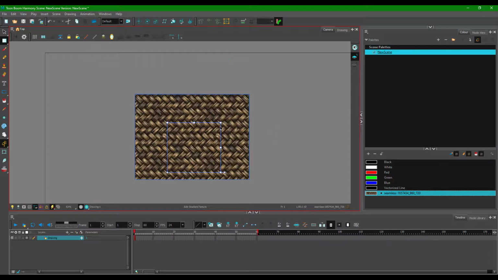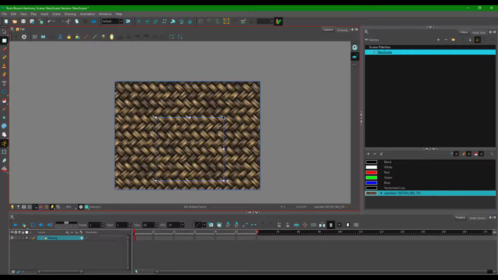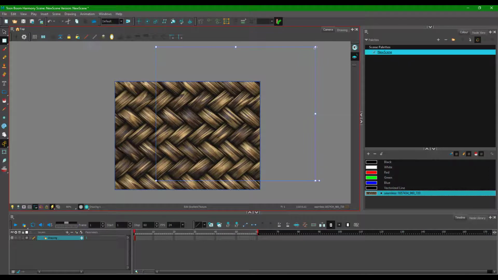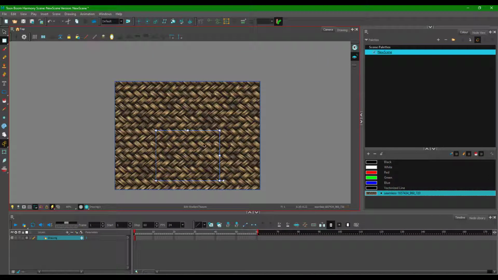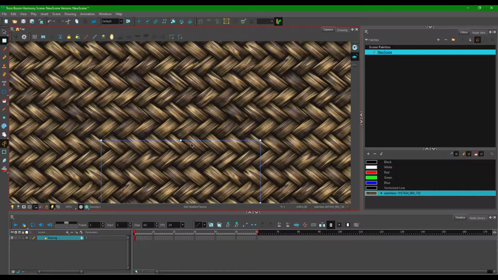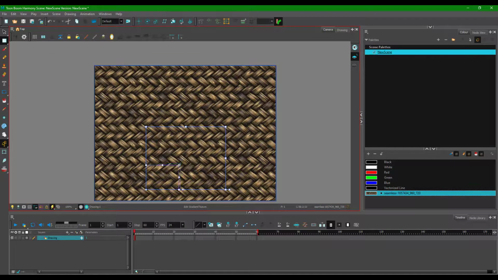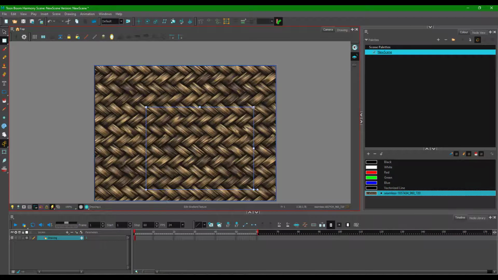I can resize this out as well. You can see that I can scale down the texture just like this or scale up. Everything is repeated, and the texture I'm using is a seamless texture. So even if it repeats, it doesn't seem as if it is repeating itself. If I were to scale it down, you can see that it has more detail and so forth.